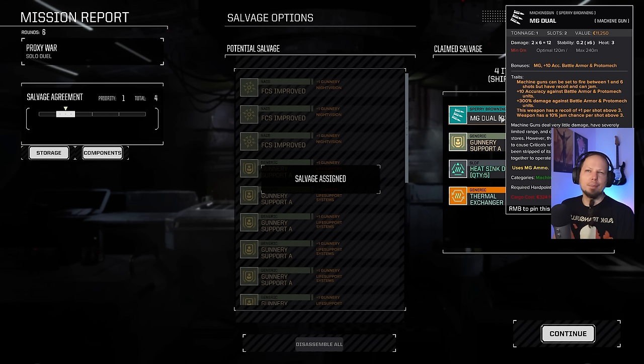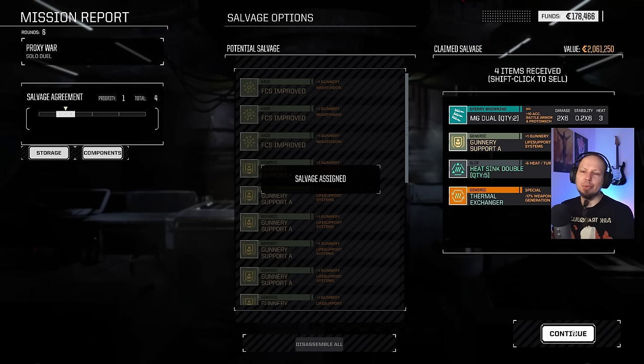How does it work? It says 1 and 6 shots. Oh, yes, that's right, because regular machine guns can only shoot up to 3 times. This can shoot up to 6 times. I guess that's what it is. I hope so. Cool. So, there we go. We got some mini Ducker in our storage now.